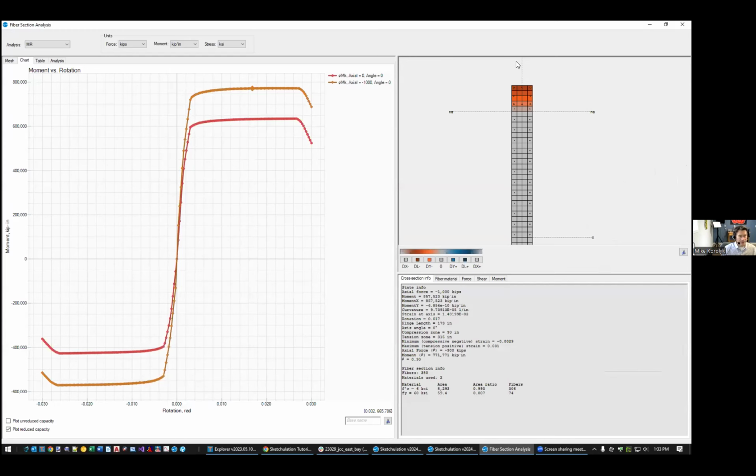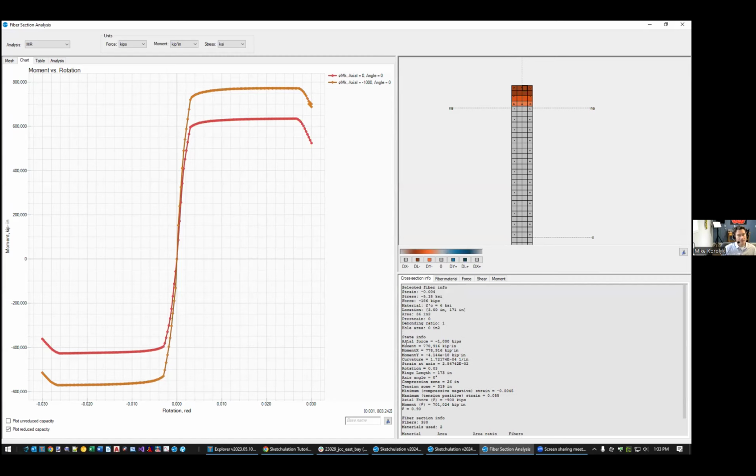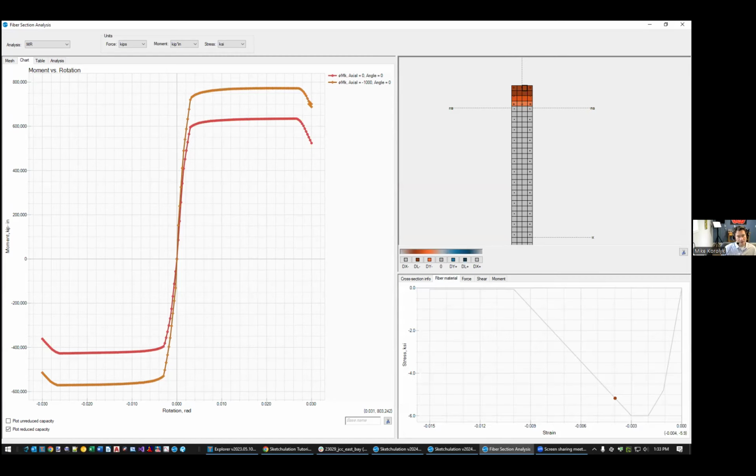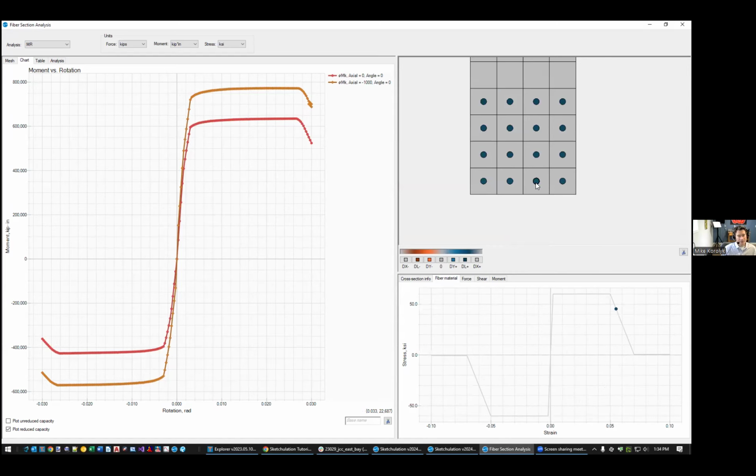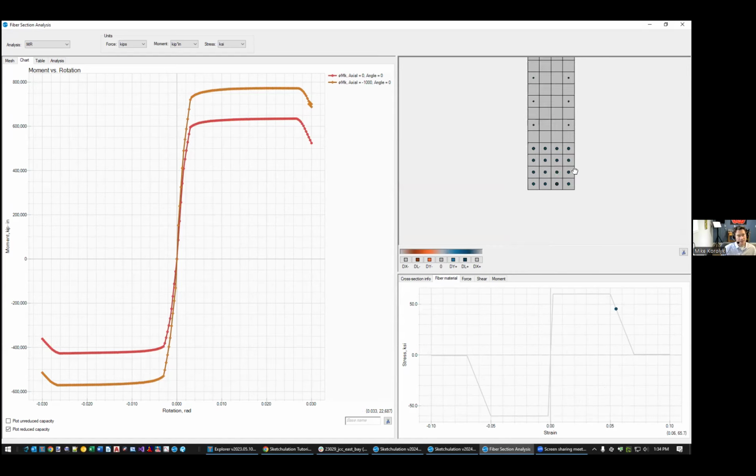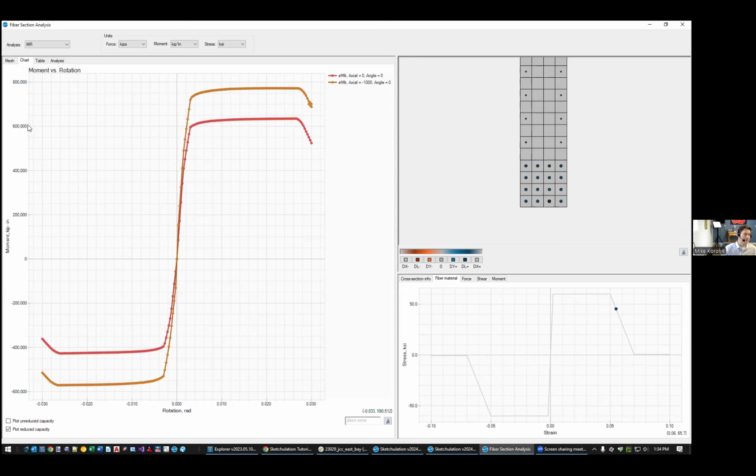So that's one of the options that's available to you, and you can kind of start to see what happens. What I like to do is sometimes I'll use the arrow key. I'm just holding down the arrow key left and right, and you can kind of start to see what happens as we start to lose strength. The fibers here are getting beyond their strength loss strain of 0.003 and starting to descend. So that all makes sense. At the same time, I might be interested in what's going on. Yes, and I see the rebar is also losing strength. So the 2 of those together are causing this dip.